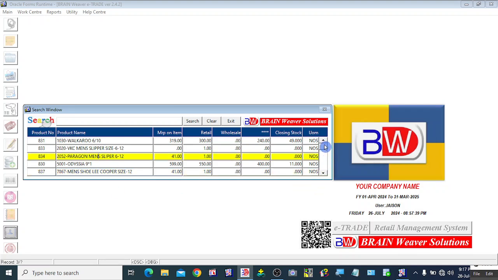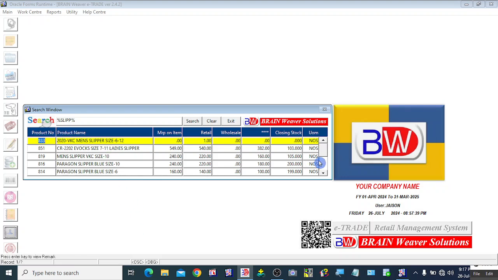In order to filter those products which you wish to see easily, for example, here we can see the product BKC men's slipper, here also Paragon men's slipper. We are getting an enquiry about the slipper. By entering a few keywords of the product and pressing the enter key, the system will filter all those items containing the word slipper.